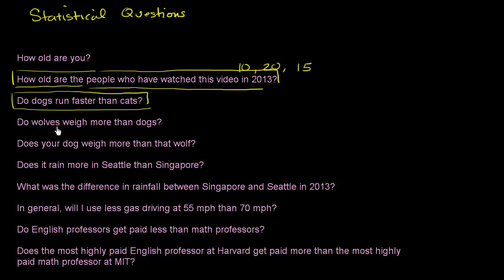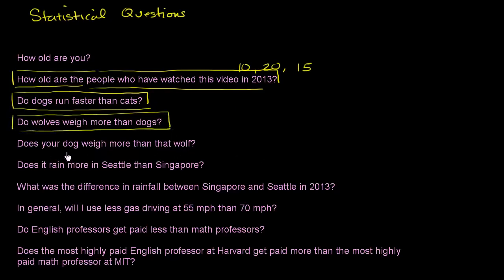So once again, since we're speaking in general about wolves, not a particular wolf, and in general about dogs, and there's variation in the data, and we're trying to glean some numbers from that to compare, this is definitely a statistical question. Does your dog weigh more than that wolf? And we're assuming that we're pointing at a particular wolf.